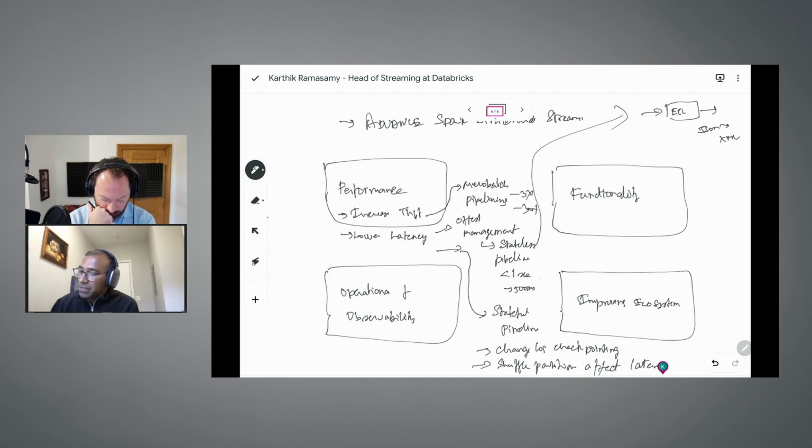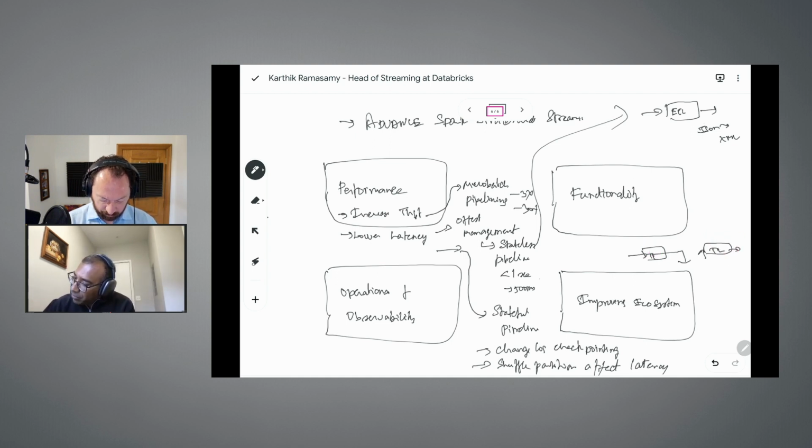So especially when you have a stateful pipeline, we need to have some kind of shuffle in the middle, right? So you usually have a task that writes into shuffle partitions, then another task reads from the shuffle partitions and processes it.